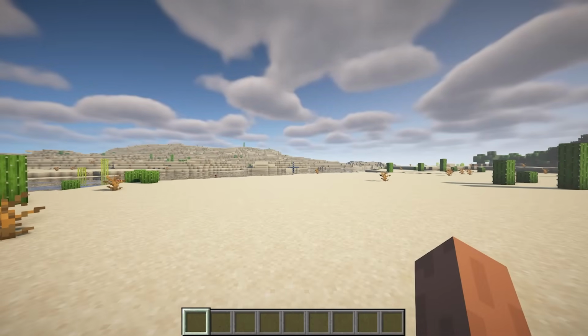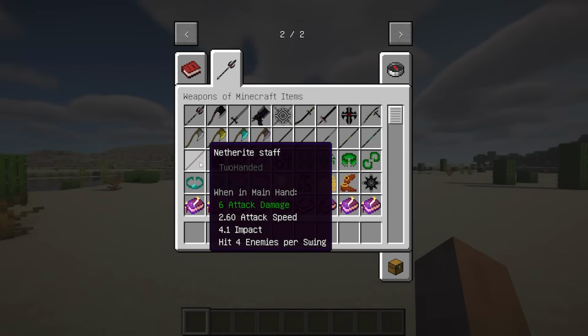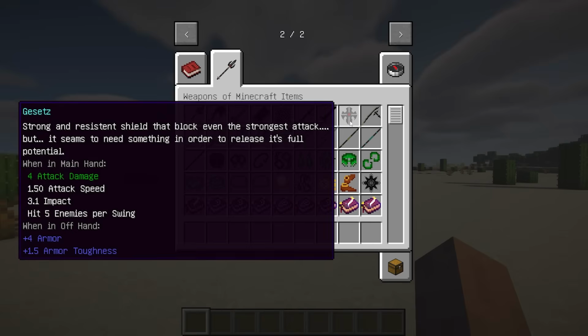This is an add-in mod for Epic Fight, adding more weapons, skills, armors, and items to enhance your combat experience. All weapons feature distinctive animations and behaviors, each concealing a multitude of secrets and hidden techniques for you to discover and master.